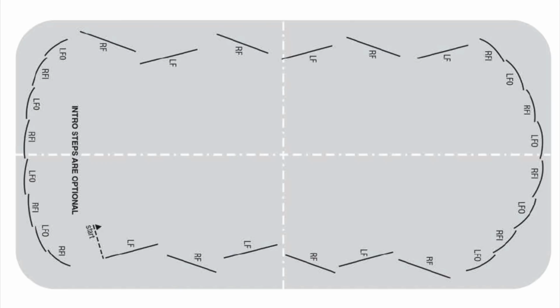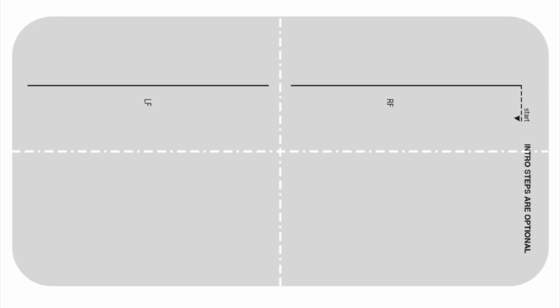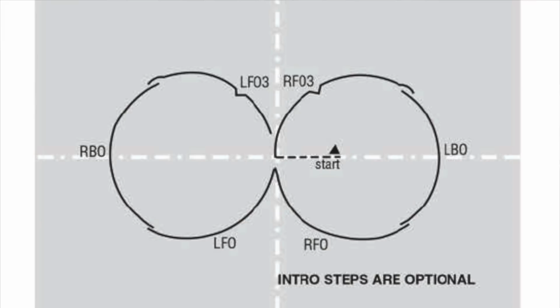Now that I've explained what moves in the field is and why you should test them, let's get into the actual first test, the pre-preliminary moves in the field. This test consists of 4 patterns: forward perimeter stroking, clockwise and counterclockwise, basic consecutive edges, forward right and left foot spirals, and the Waltz 8.